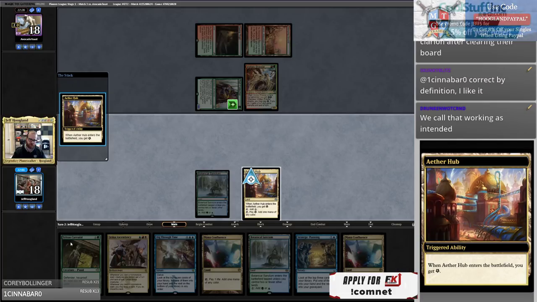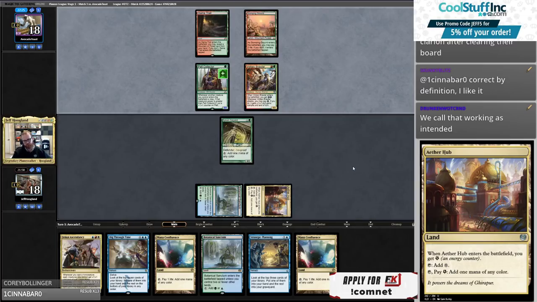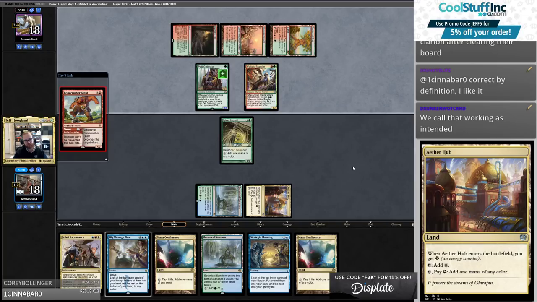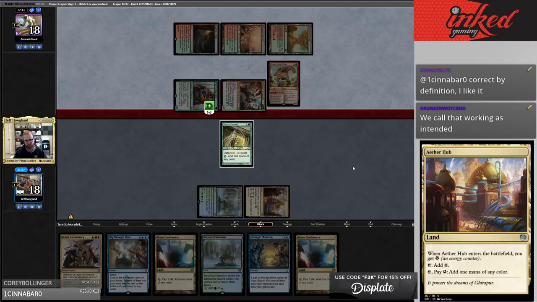Waiting on that Sylvan Awakening now. Strategic Planning at least fills up the bin for Dig, which is nice. Yep. So I'm getting attacked for 7 here, down to 11. I'm going to have to chump block with Sylvan Caryatid next turn.